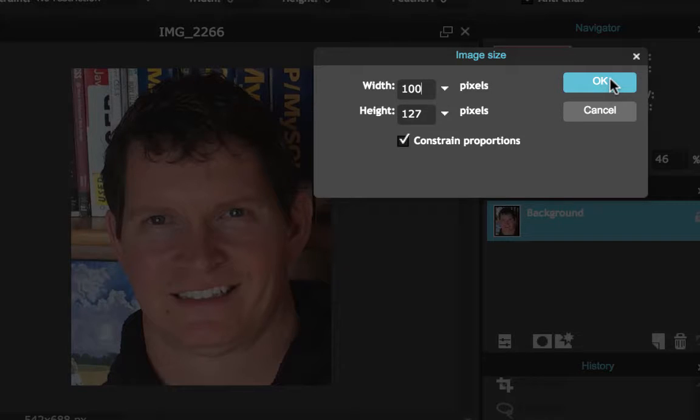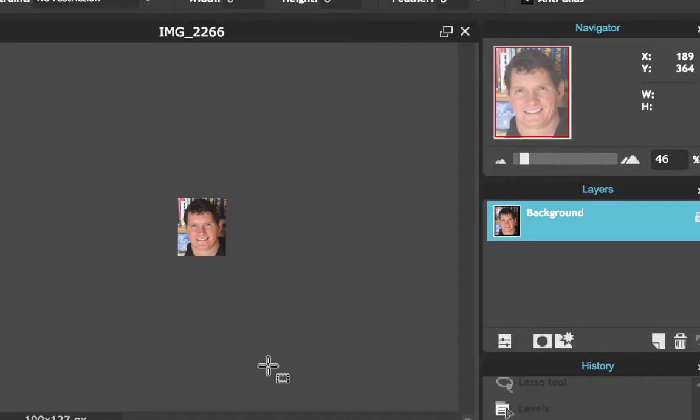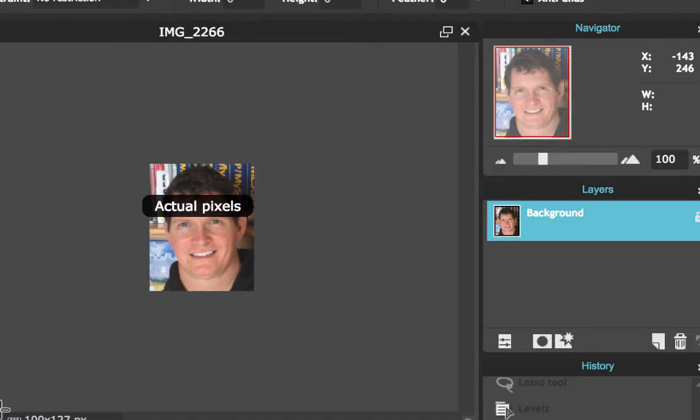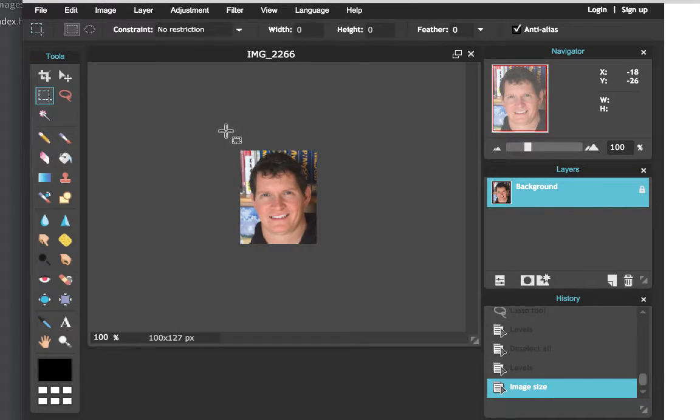So I'm going to hit OK. And there it is, and that's not 100%. So if I think I could do Command 0. That's the 100%. That's the way it's going to come out as a finished size on my page. And you could even crop a little more off if I wanted to, even just take a little off the bottom. I could just trim it a little bit more and do image crop.